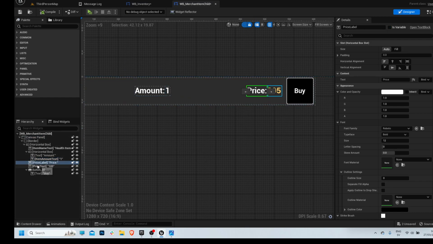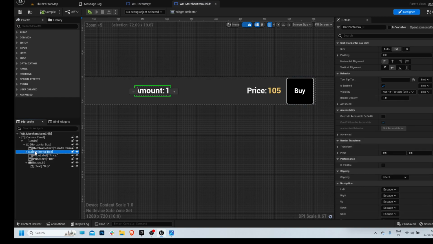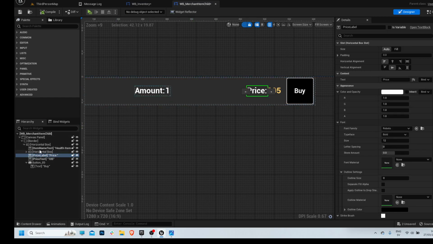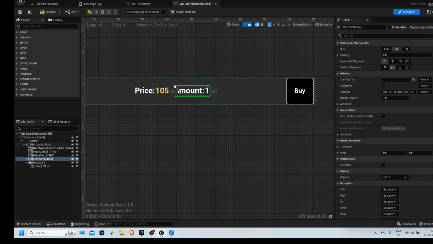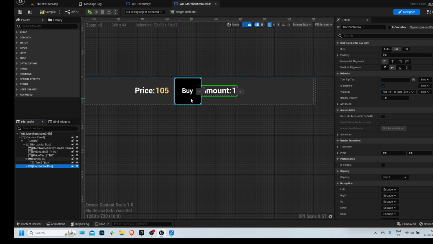I did the same with the price, I believe. This one doesn't actually have to be in that, I think. Well, let's just put it in there. That worked.